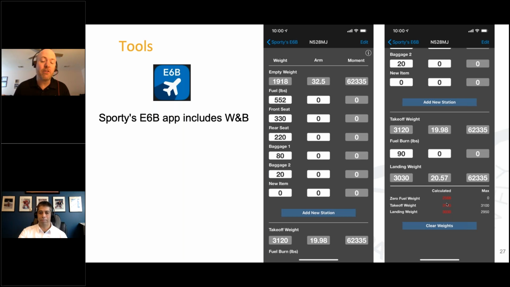By the way, I have this one too, and the cool thing about this one is it does a bunch of other stuff too. So it's basically all the things your E6B will do. It does all of it in one place. That's kind of nice. It's so fantastic. Yeah, it does work. All right, what's the next one there?